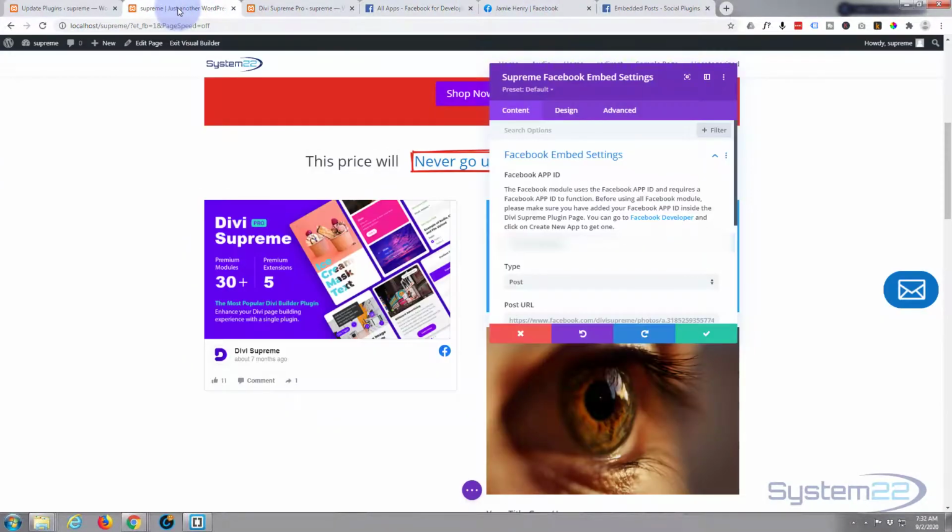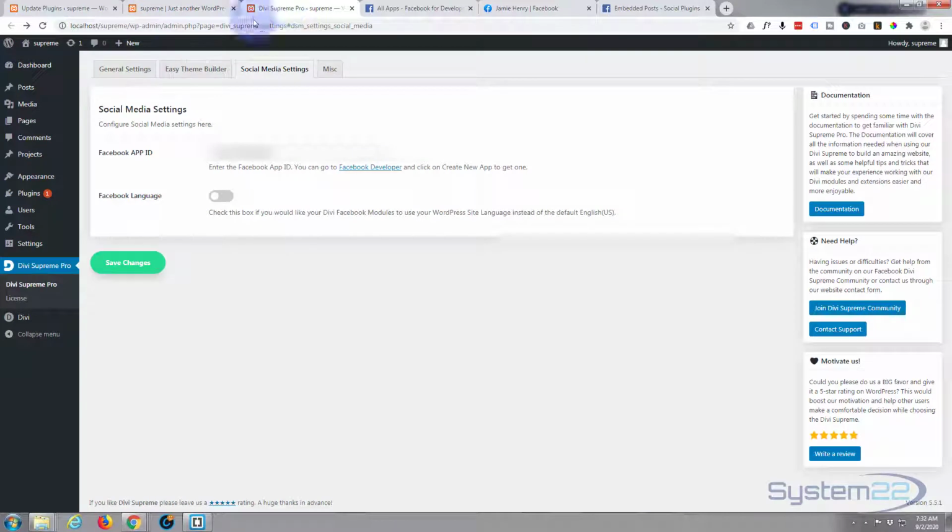Once you have your app ID, you need to go back to your Divi Supreme module settings, which is Divi Supreme Pro, General Settings, Social Media Settings, and simply paste your app ID in there and save the changes. Once that's all done, you're ready to go.